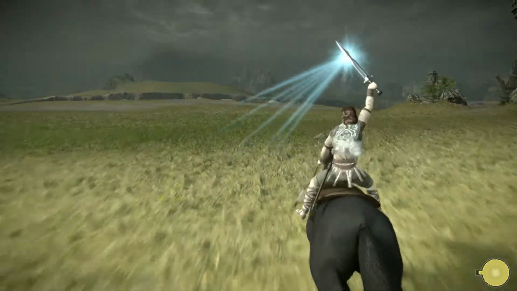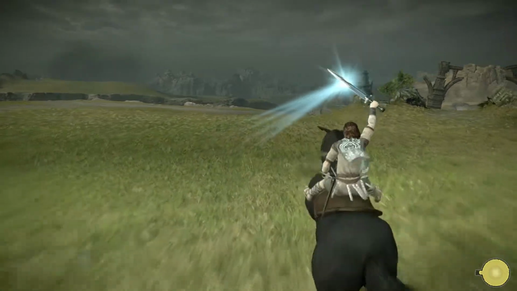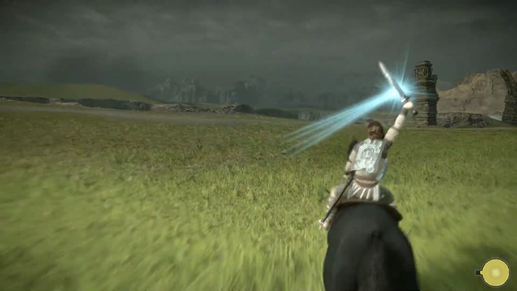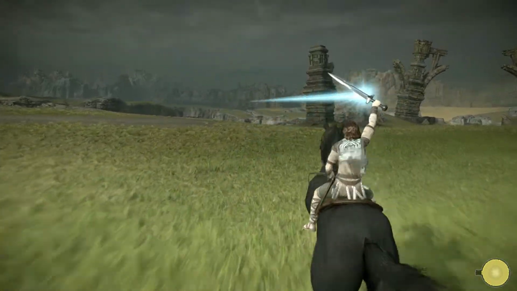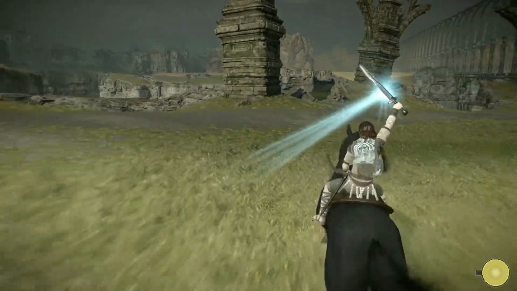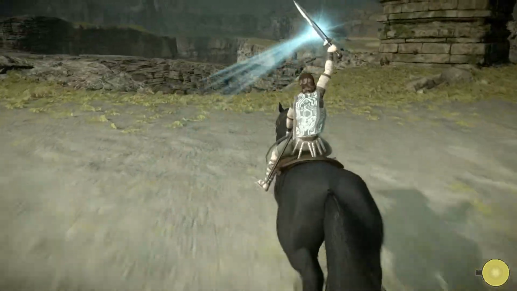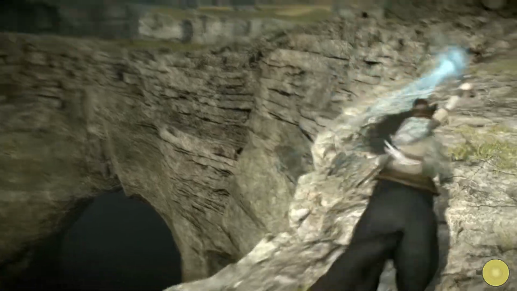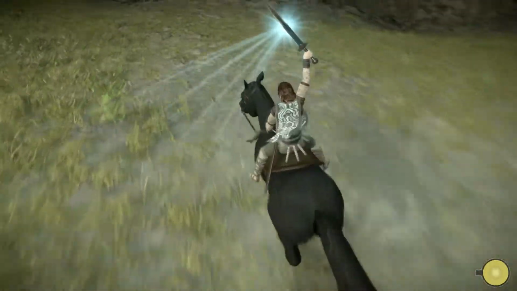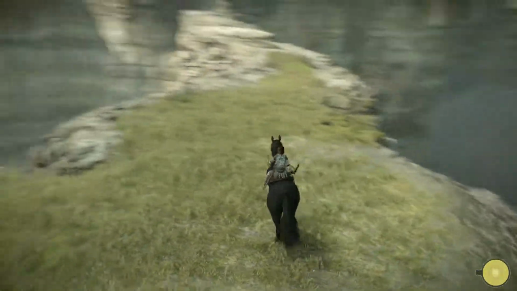But so far, we have defeated two Colossi. Last video, we defeated the Mammoth, I believe that was his name. One of the things that I did notice is that I believe all the Colossi have names. Oh crap, we're about to fall. I just didn't know that they had names, you know what I mean?